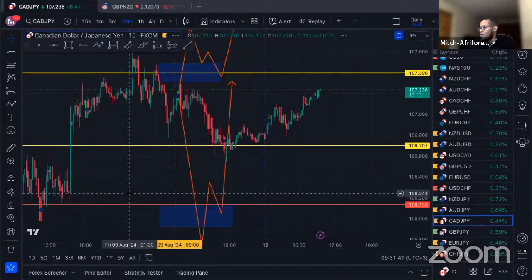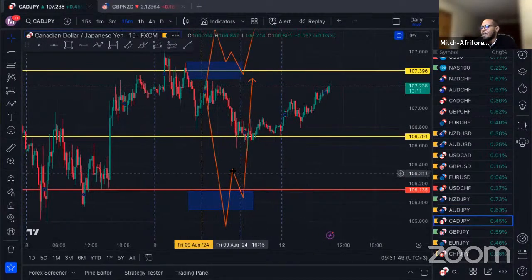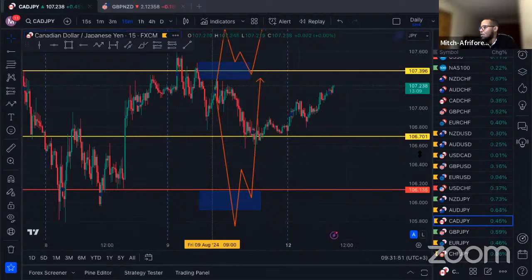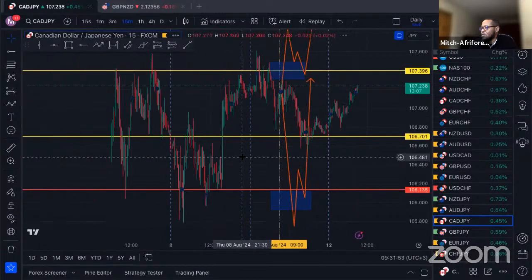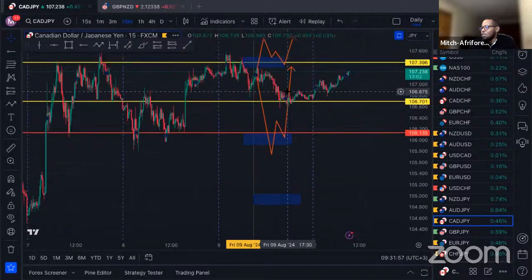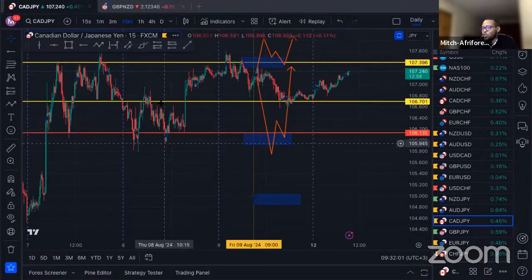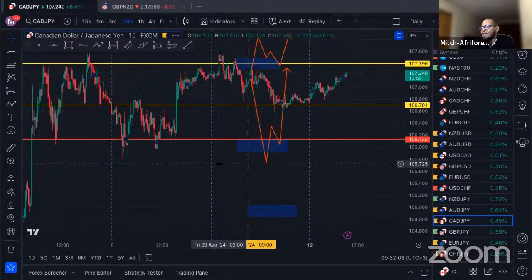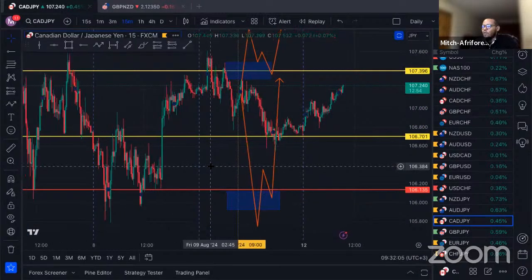So moving on to the next yen pair we do have, which is the Canadian dollar against the Japanese yen. Similar correlation. Now, on this pair, our bias was to look for buying opportunities. Let me just zoom out slightly. You can see the three areas that we had pointed out. So wanted to see if we could end up grabbing buying opportunities based on those locations, but we have adjusted the level slightly today. So overall, we're still going to be looking for buying opportunities.